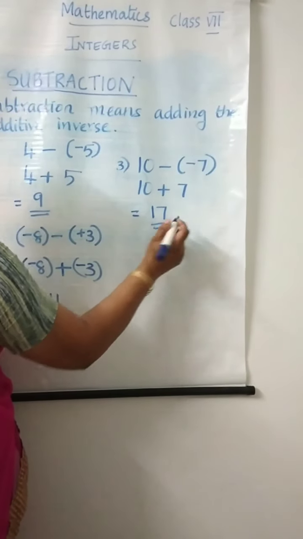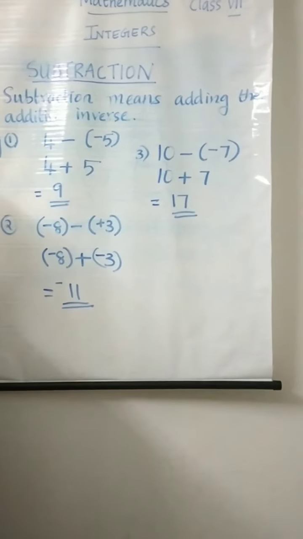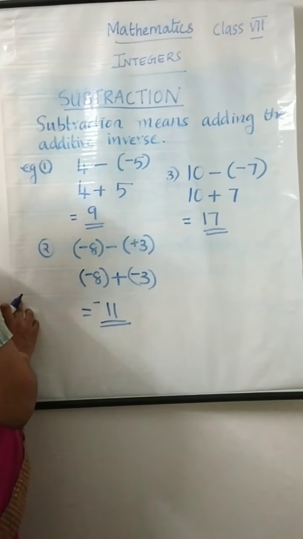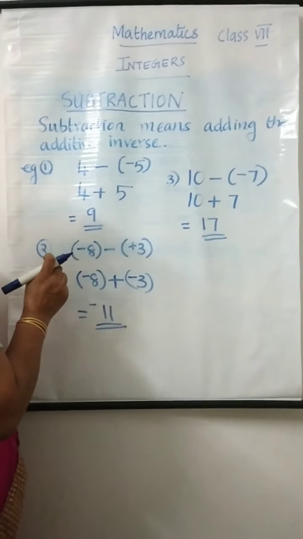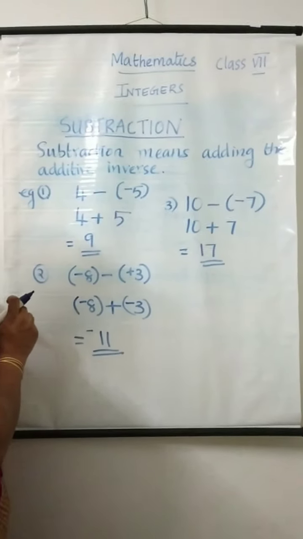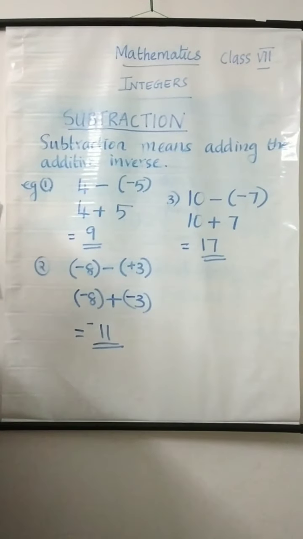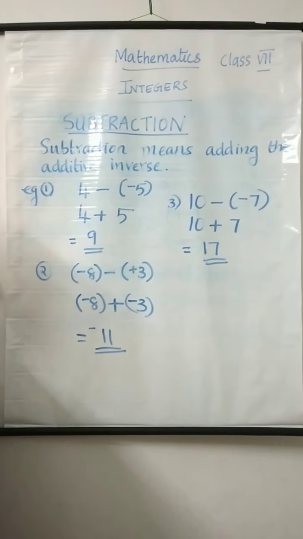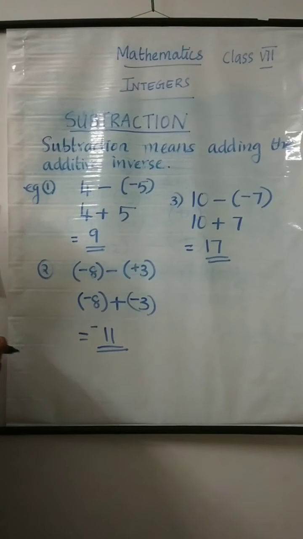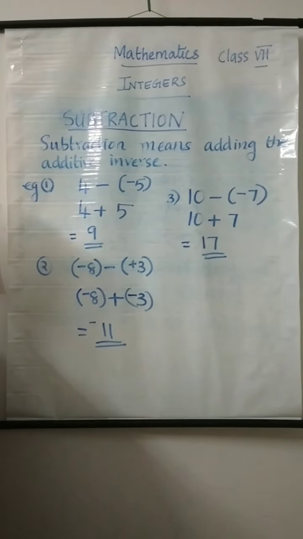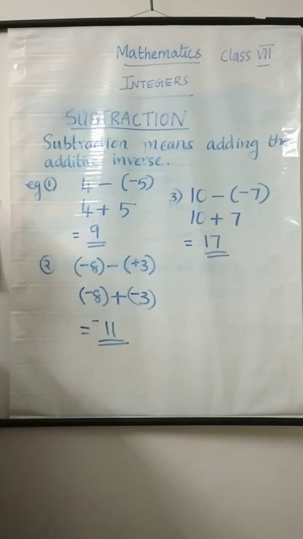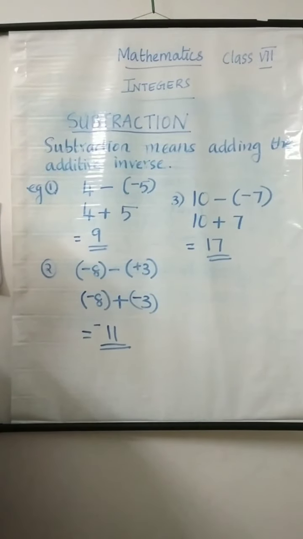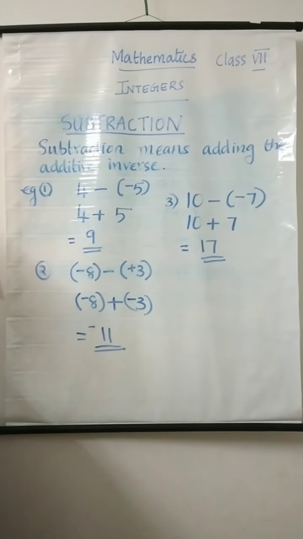Now let us recall what we have learned today. So the numbers 0, 1, 2, 3, 4, etc. and the negative numbers minus 1, minus 2, minus 3, etc. are known as integers. Now addition of integers. If both the numbers are having the same sign, you have to add the numbers and put the common sign. If both the numbers are having different signs, in that case you have to take the difference of the integers and put the sign of the greatest integer.